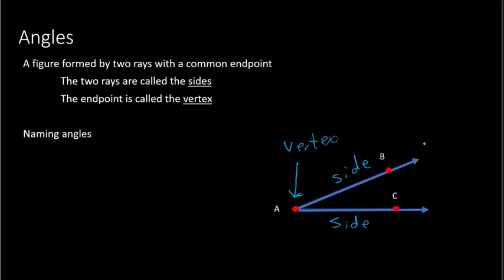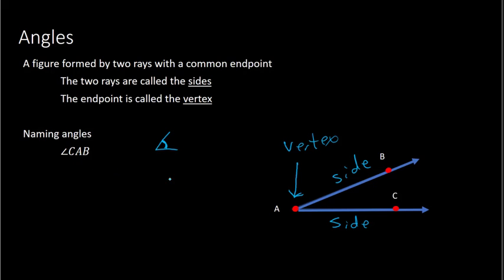Now when you name an angle, you're going to use the 3 different points that make up the angle. The order does make a little bit of a difference. We do need to make sure that whatever your vertex is, that is the letter in the middle. So when I name this, for example, I can name this angle CAB, where we have all 3 letters, the C, A, and B, and the vertex, the letter A, is in the middle. So we have C, then A in the middle, and then B. And take note of the angle symbol in front as well. So angle CAB. And as we progress in future videos, when I write my angle symbol, many times I put this little arc inside of it. All right. So either way, that would be your angle symbol.